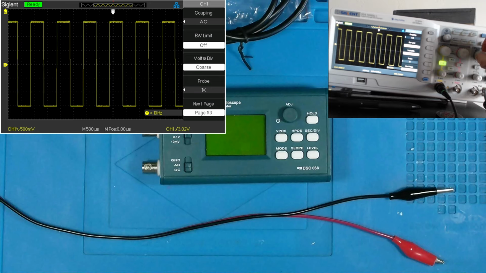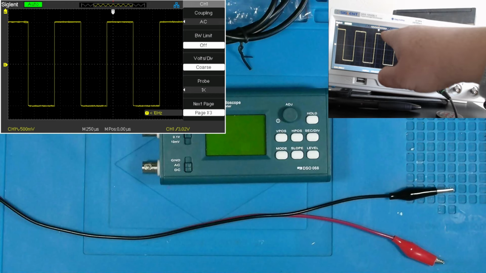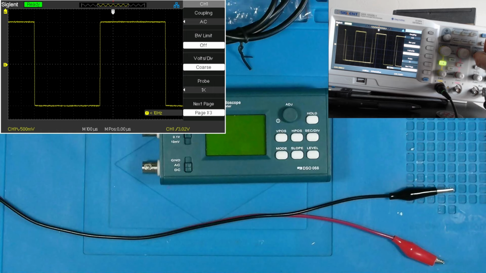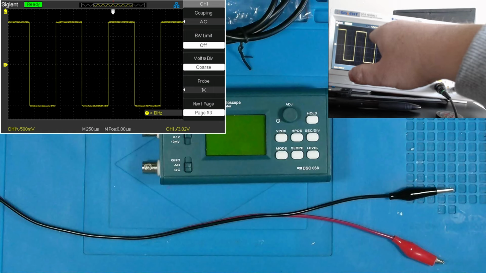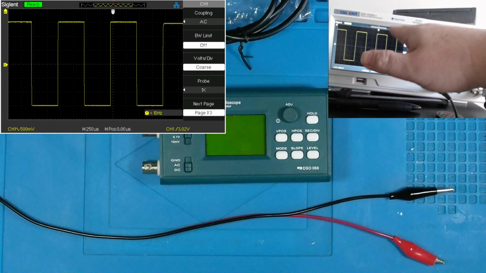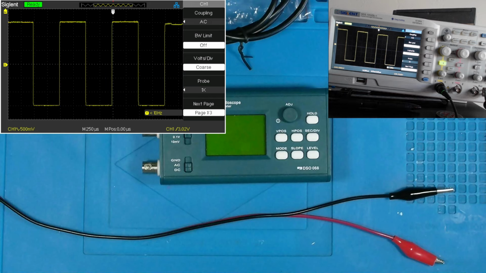we can increase my voltage scale. We'll span this out a bit. Is you're trying to have a very nice square wave, essentially. You don't want to see any rounding or roll off on your trailing edge or leading edge, etc. So, how do we compensate?